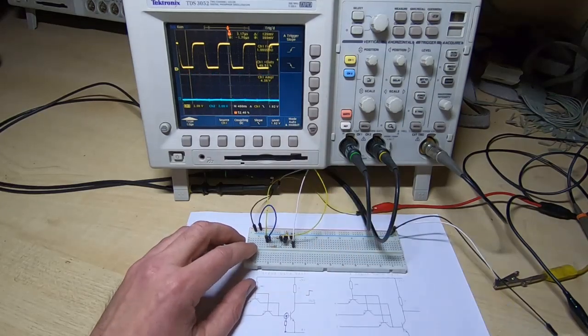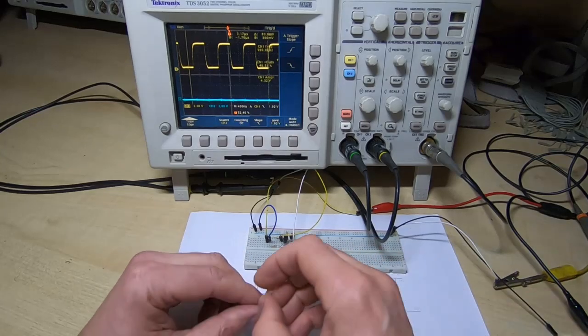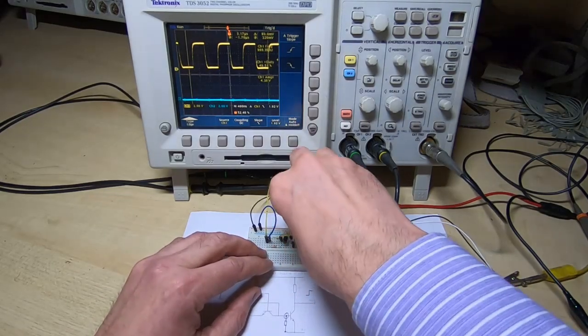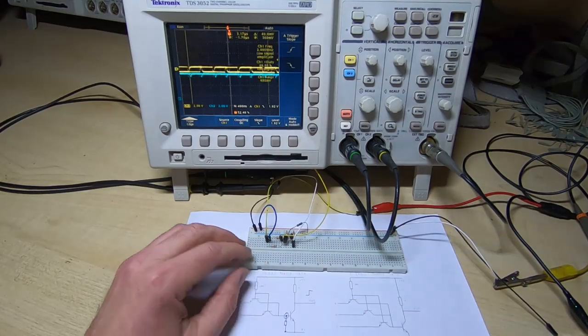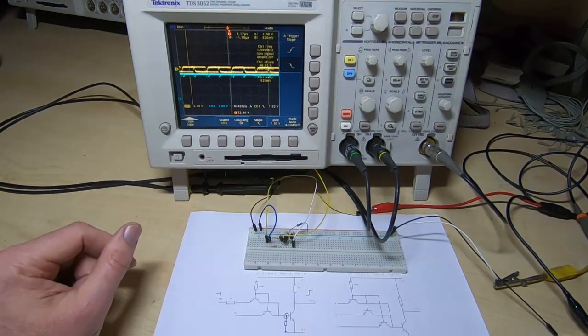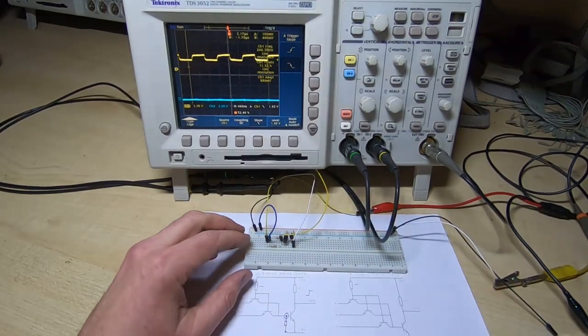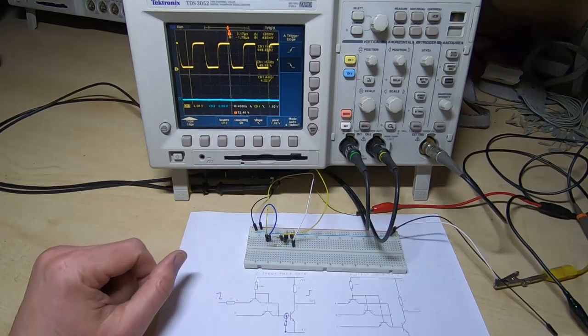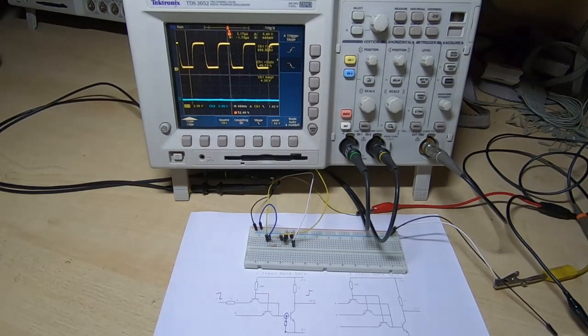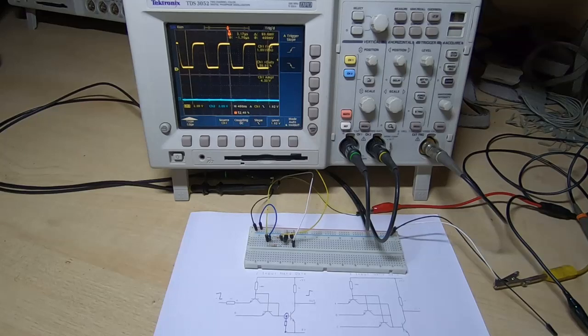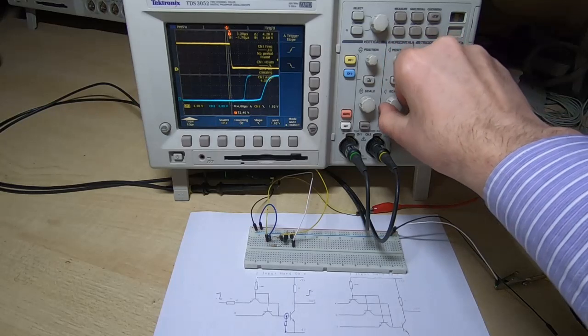So we can go to a slightly smaller value resistor. It's exactly the same place in the circuit. And you can see now that we've kind of killed the thing, it's not working at all. So it is important that these circuits are designed in such a way that they will work in the way that they're intended, with the limitations of build quality, resistor values, transistor variations, etc. So I'll go back down to the speed that the system's intended to operate over, and you can see that it works fine again.